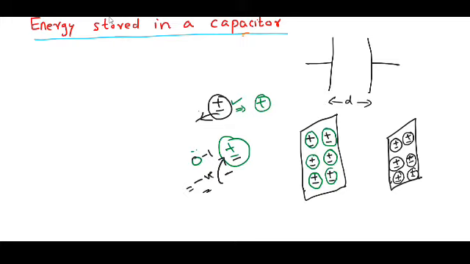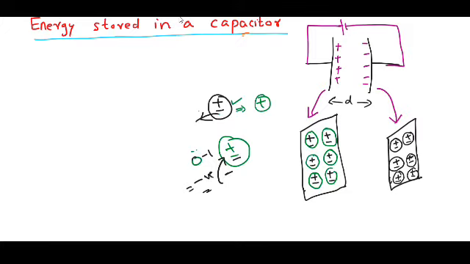That is, the capacitor plates: this plate is represented this way, and this plate is represented this way. Each conducting plate consists of a large number of neutral atoms, and to charge up a capacitor means this plate should be positively charged and this should be negatively charged. For this, we will connect this setup to a battery, with the positive terminal connected to this plate and the negative terminal connected to this plate.